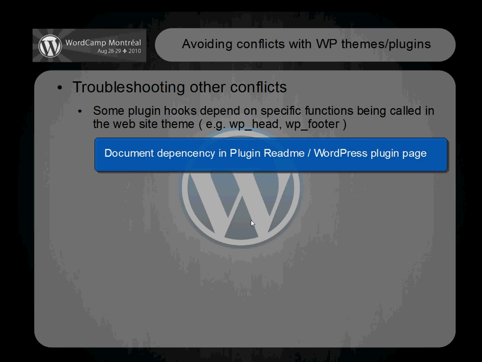Unfortunately in this case, the only thing you can do when you're troubleshooting these things is go and add documentation about the fact that there are dependencies on these things. And if you're trying to figure out what's going on, if you're knowledgeable enough about what's happening in your plugin, then you can understand that there are things that are supposed to be out in the header or the footer and quickly look at these pieces of the page output to see what's missing.